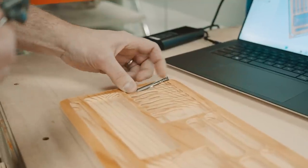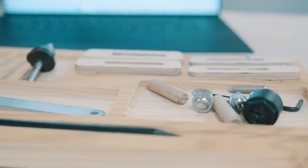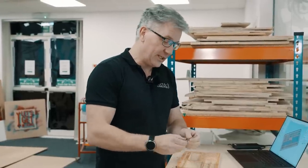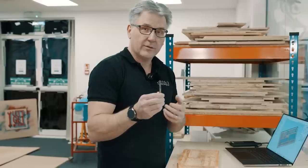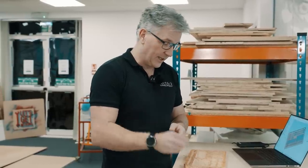For a brand new CNC-er, sometimes it's a little confusing on what bits you should have in your drawer. Well, my suggestion is that when you go out and get started, you need a good end mill. And this happens to be a quarter inch end mill. It's great for pocketing, for making big cutouts and so on, profile cuts. It's a really good handy bit to have.